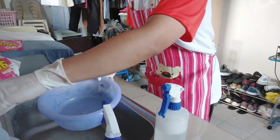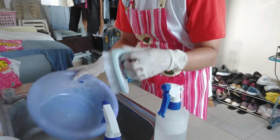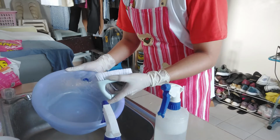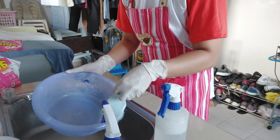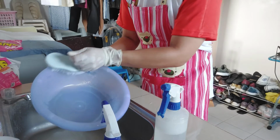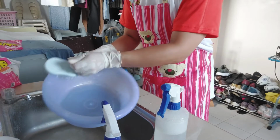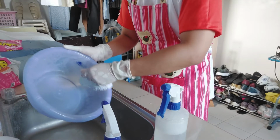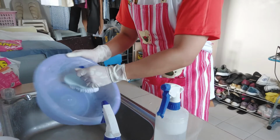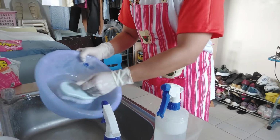Now, I actually forgot to introduce this. This is the brush that we're going to use. We're going to start from the least contaminated area to the most contaminated area. We'll start from this upper part, from the top, bring it down to the bottom, and distribute to the center of the basin.